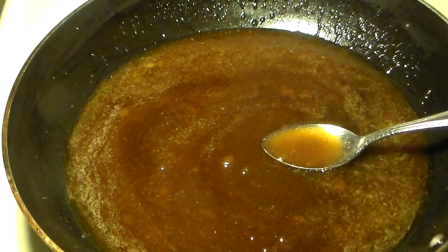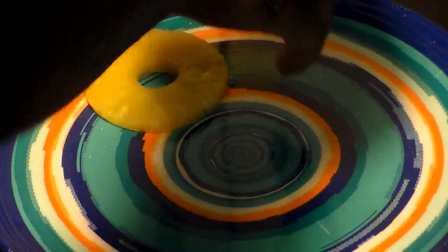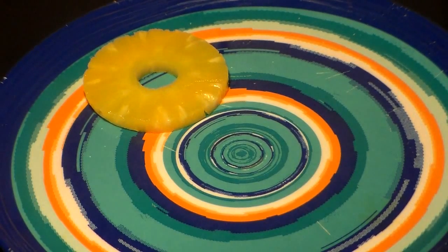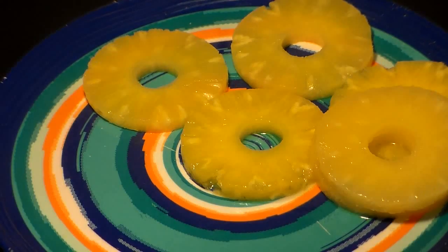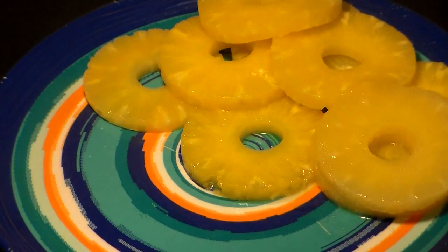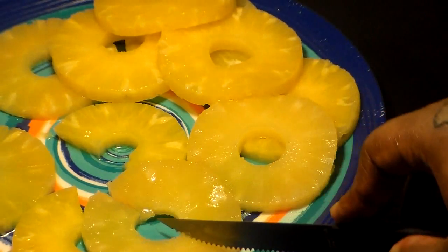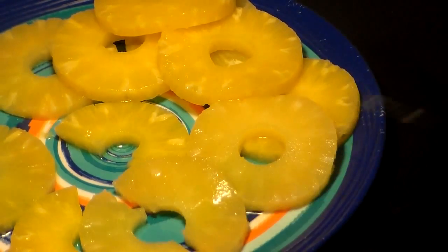We're going to get our pineapples. And some of these pineapples I'm going to slice up, so I can put them on the sides of the baking pan, and so that I can put some of the pineapples in the middle of the big pineapples. I want to make sure that my cake is filled with pineapples. I don't like big spaces of the cake being without pineapples. So I want to make sure that it's fully covered in pineapples.